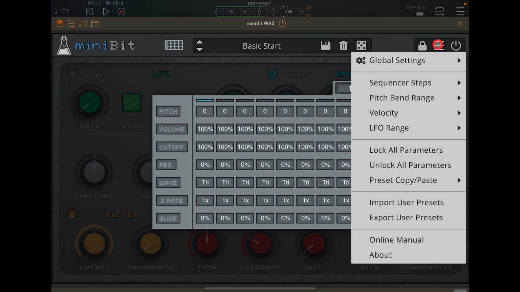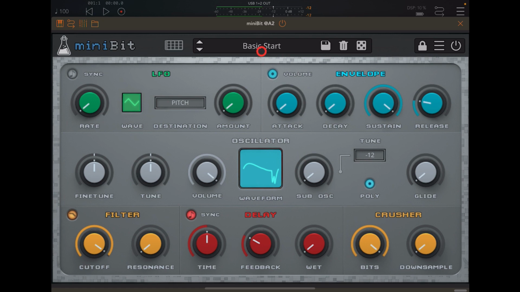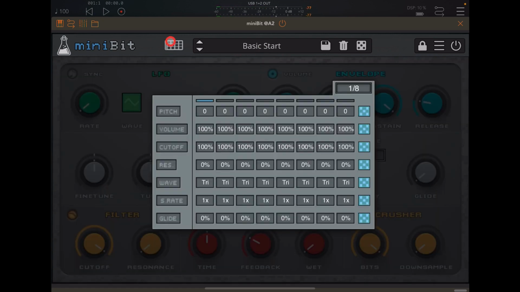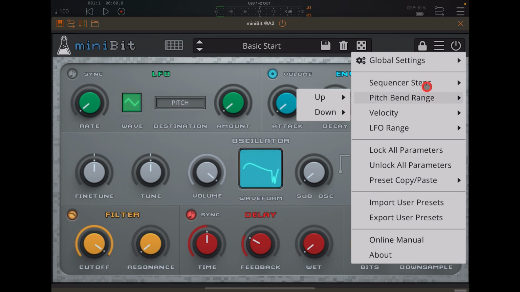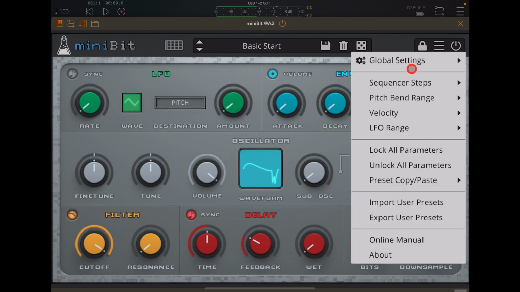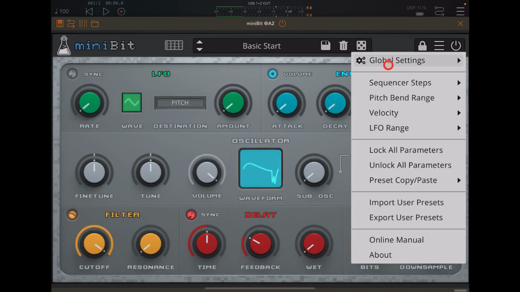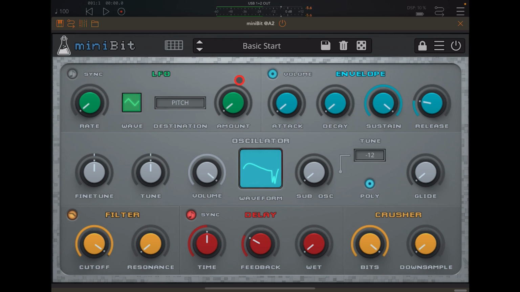If we go into our settings here, and you'll see sequencer steps, you can have a maximum of 8, anywhere down to 1, but you could go, say, have 4. And I think if we go back in now to our sequencer, oh, that's weird. I've got it on 4 sequencer steps here. Anyway, I would have thought that should have changed to 4. Maybe I'm missing something here. Oh, wait, hang on. No, it shows you the entire grid, but it just tracks along. Right, so let's do this, shall we? Let's put this back to 8. And this might be quite fun to mess with in a bit.